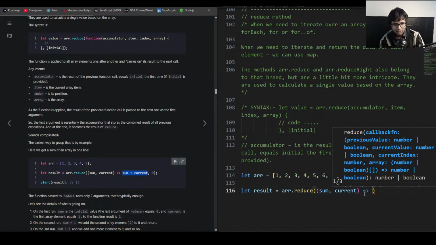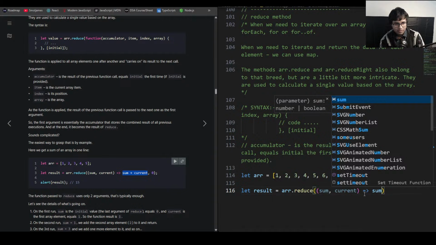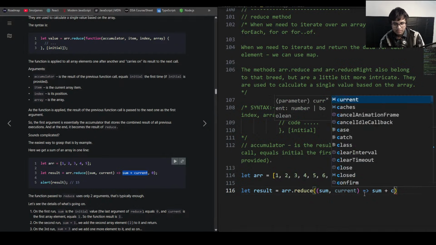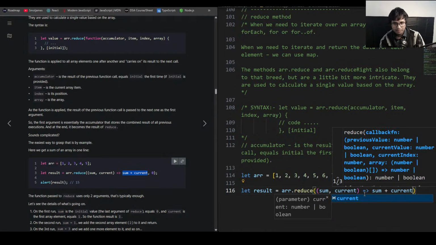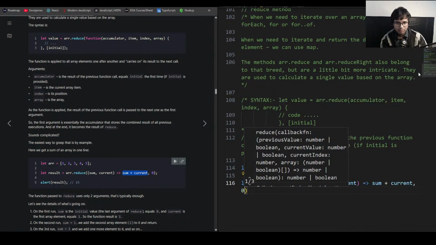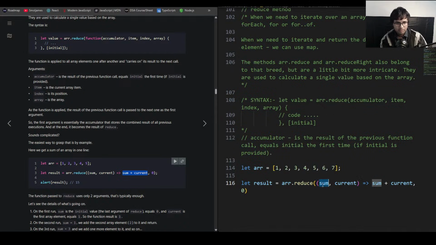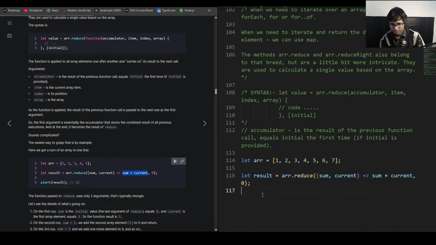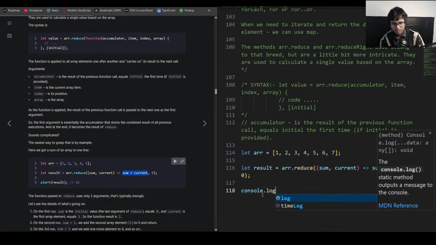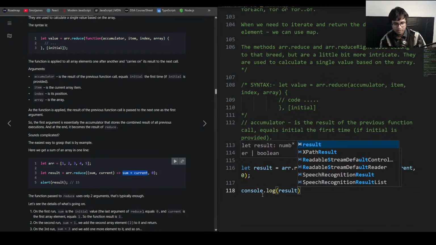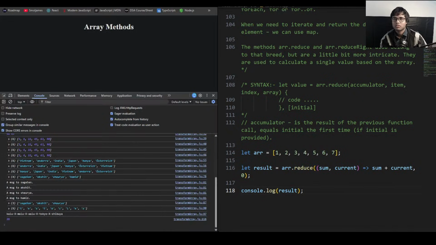So that's the arrow function: sum plus current, and initially the value will be the accumulator. This sum will be equal to 0. Then all we do is that, and then we result it out here. 28. Is it 28? This 10, 4, 9, 20, and this 28.